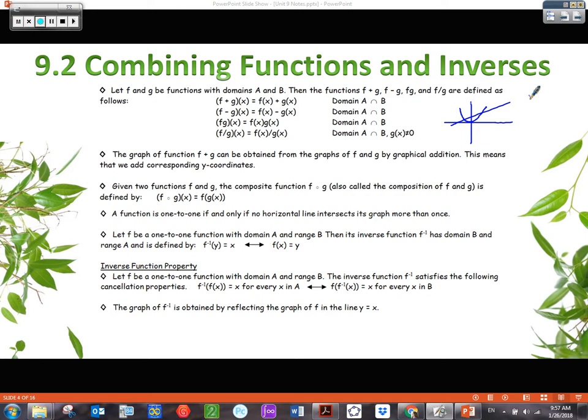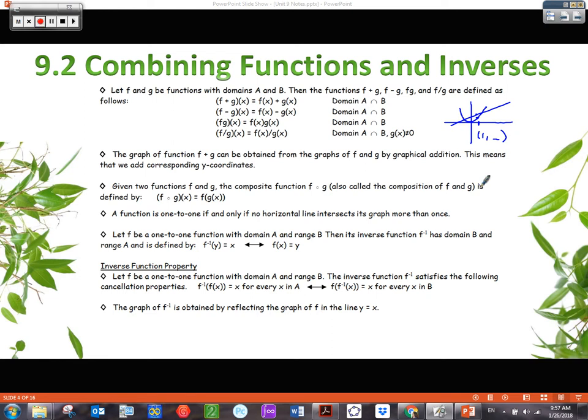What we would do is go to, say, an x of 1, and look to see what the y value of this function is and the y value of that function, and we would add them together. So our new point where we're adding them together would be 1 comma whatever the sum of those two was. If you're adding them graphically, you would need several points. I would just do integer points. That would probably be sufficient, several integer points to see what the shape of the new added graph would look like. Okay, so that's how you would do graphical addition.